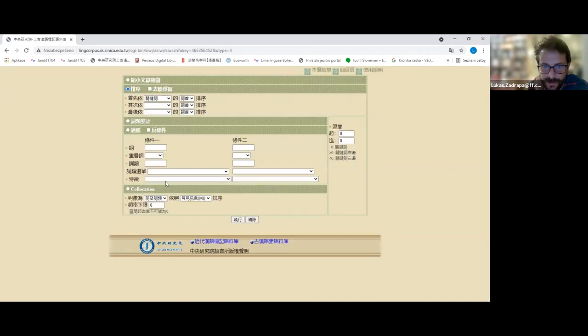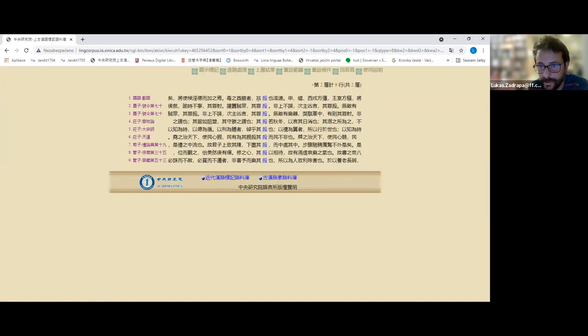For example, we can say that we want to have cases where there is a noun before this particular word xing, behavior. So here this will be any word which is a noun one word to the left of the word xing. So this is minus one, it means the first word to the left of the original expression we looked for. And this would be another step, and we get only these ones, only with pronoun.